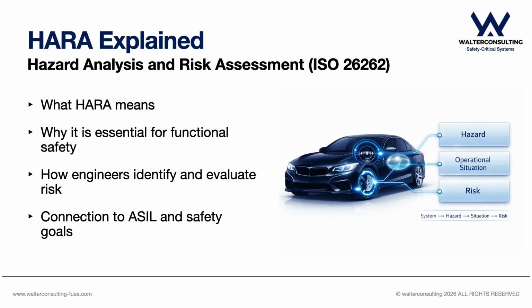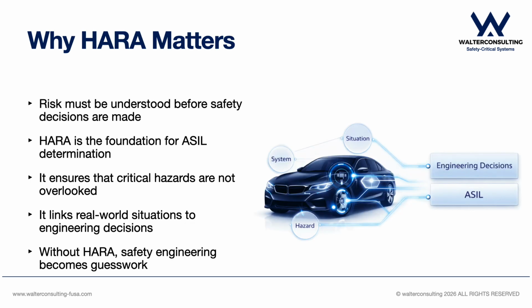What is HARA? Before engineers can define safety requirements, before they can assign an ASIL, they first need to understand the risk. But here's the challenge. In complex systems, risks are not always obvious. They depend on the system, the situation, and how everything interacts. So how do engineers make sure that no critical hazard is missed?